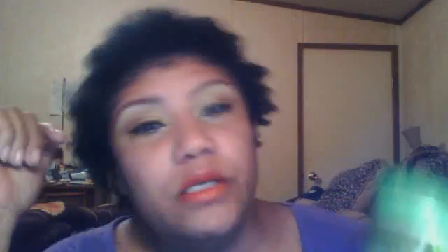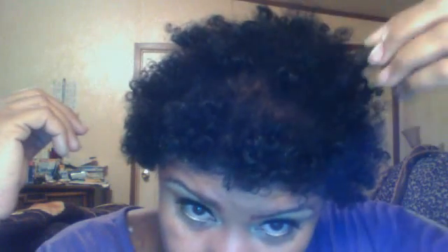I try not to let stuff defeat me. Remember when I was having trouble trying to get my curly fro? But check it out — I found it, with a product that cost $1. I'm not saying I won't use other products if they send it to me free to test out, just to see how it acts with my type of hair. But since I had to spend my money, $1, same results. My hair turned out wonderful for a dollar — better than what I've been doing.